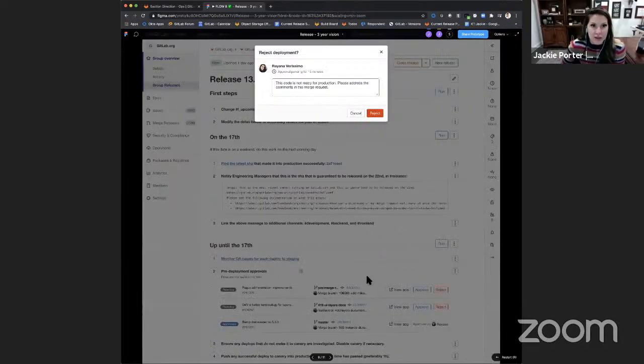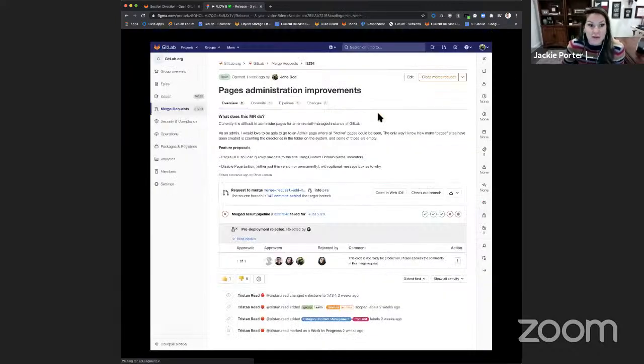And just like on the previous screen, it'll be included inside the merge request view. So let's say that actually the feature flag didn't perform and you want to reject this deployment. These runbook steps also allow you to reject the pre-production deployment and say that it's not ready. If I click reject, it'll pull me to the merge request view and indicate that the pre-deployment has been rejected, and it adds my comment. We're also expecting to allow notifications from this particular view. So say that it gets rejected by me, and I want to notify all of the people on this thread so that they can make changes prior to us getting to the next step in our runbook.